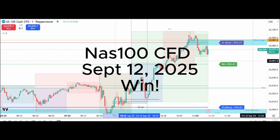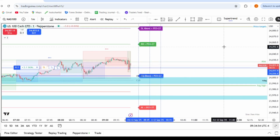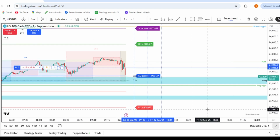It feels absolutely fantastic to get a win in today after, I'll be honest with you, what hasn't been a very good week at all. But I'd like to just start off by talking us through the price delivery that occurred. Hopefully you would have caught my market outlook already and would be aware that I was already in a trade from yesterday because I was over trading and I left it open overnight.